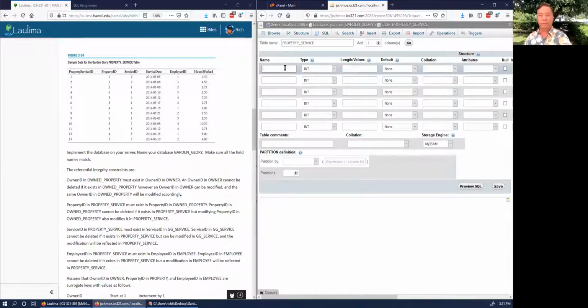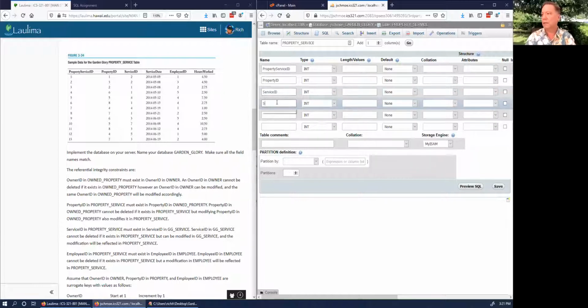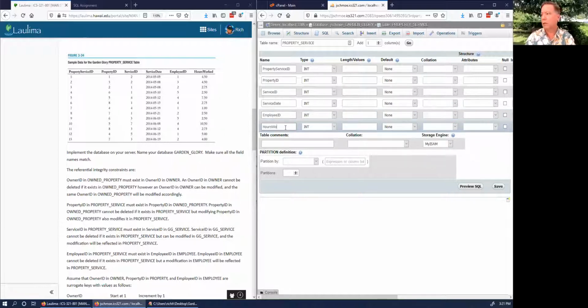And this one has property service ID, property ID, service ID, service date, employee ID, and hours worked.